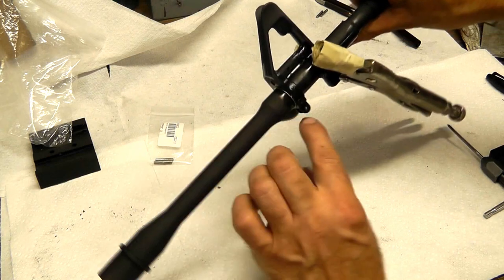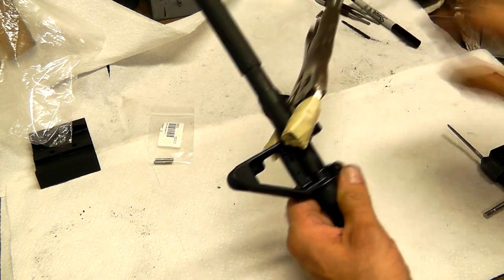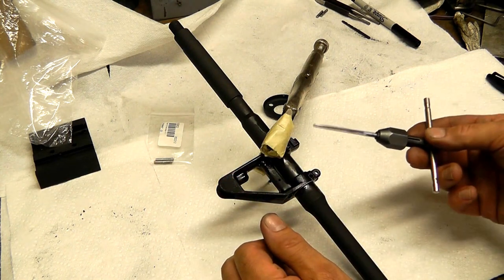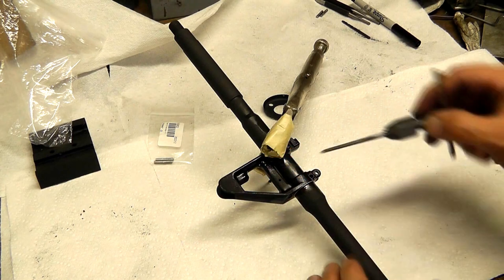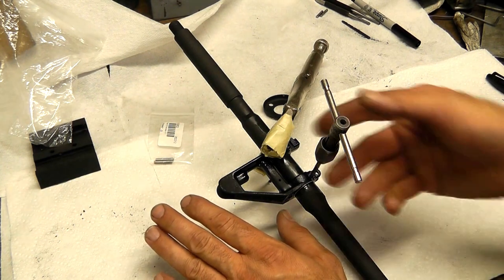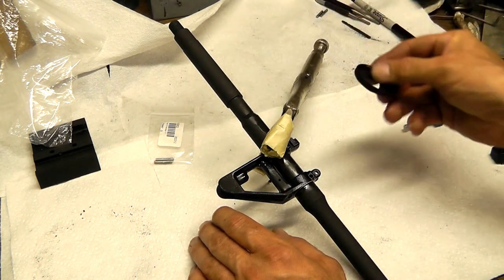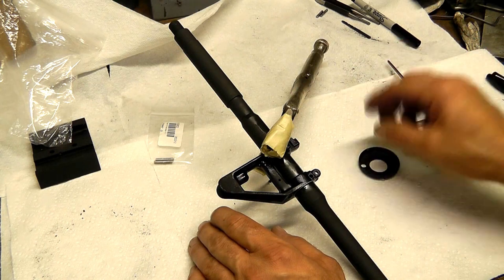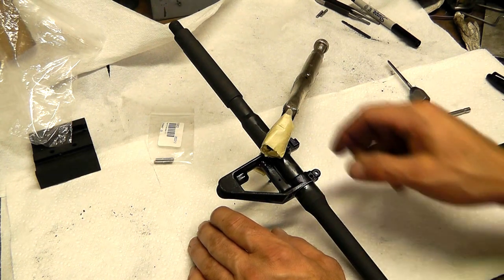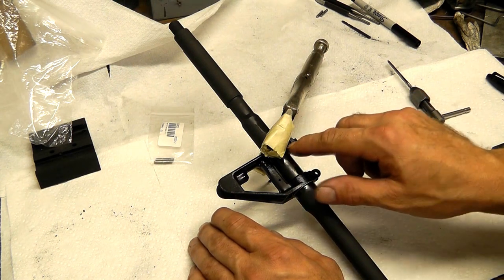I don't have to worry about trying to clean those holes up. What I'm going to do right now is with our drill bit shank still in place and our clamp on it, I'm going to take our tapered reamer that we have with our kit, and on the right hand side of the barrel assembly I'm going to start reaming this hole. But before I do that, to make sure everything is perfect, we're going to take it back off. We'll put the gas tube on to make sure there is absolutely no difference between this and the spacer I made, and then we'll go ahead and ream that hole after we put our drill bit shank back in. We'll tap our pin in and ream the forward hole.